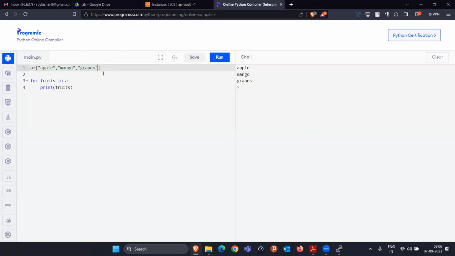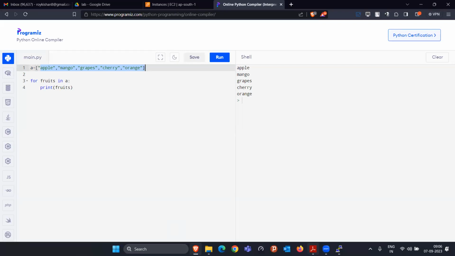If there are 5 items, like if you write 2 more items here, then as soon as you run it, instead of 3 it will automatically run 5 times, because the for loop understands how many items there are in total. If there are 5, it prints 5 times. If there are 10, it prints 10 times. Exactly the same way, you can achieve this type of for loop.